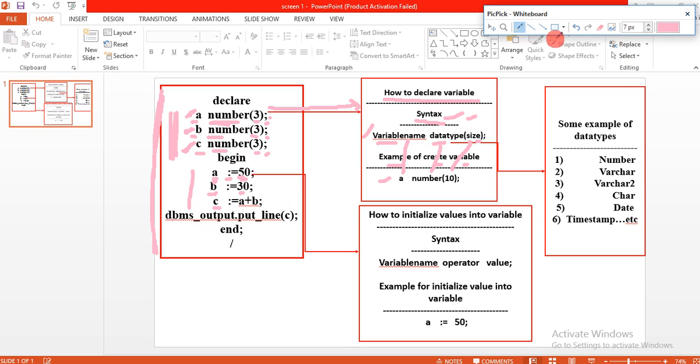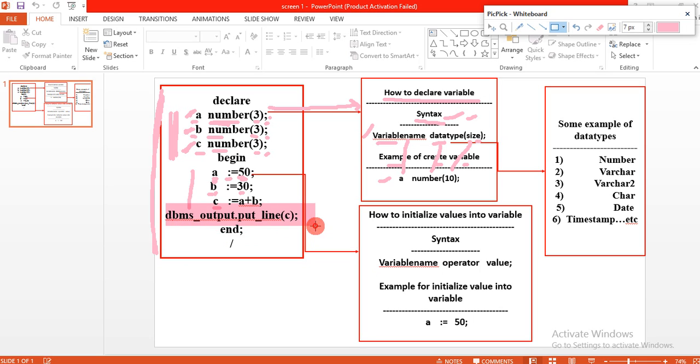See, in the below section, I am using dbms underscore output dot put underscore line of C. This is used because whatever values are available in the variables, if you want to display them, for that I am using dbms output dot put underscore line.